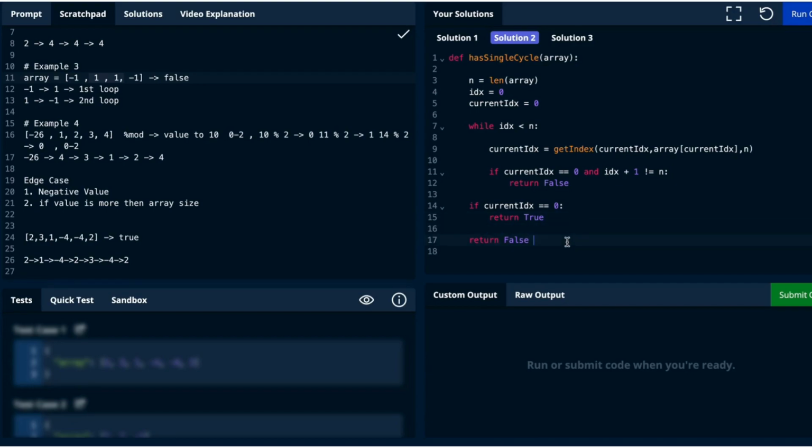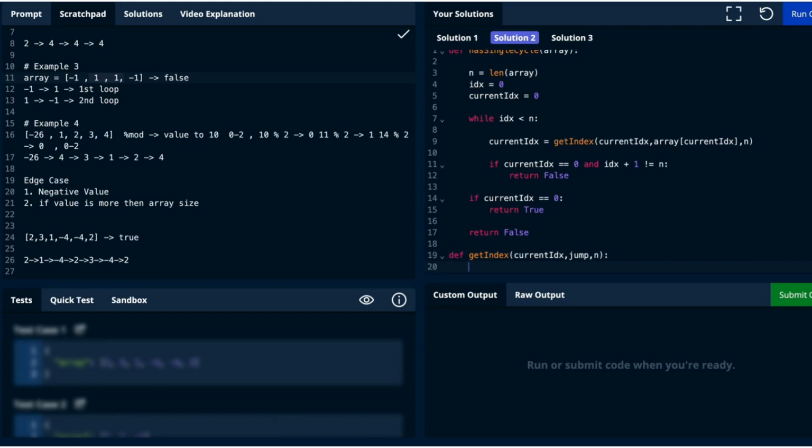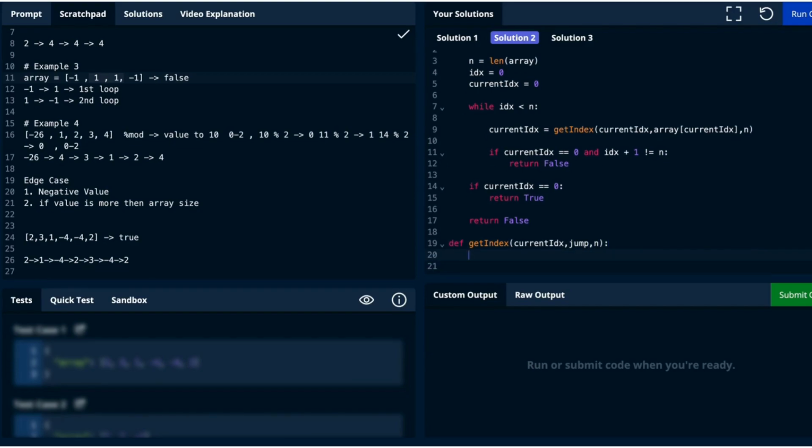Now let's implement this get index method. This is a little tricky because we have to handle a few edge cases here. So we'll take a current index, a jump value, and n. Our current index will be current index plus jump.